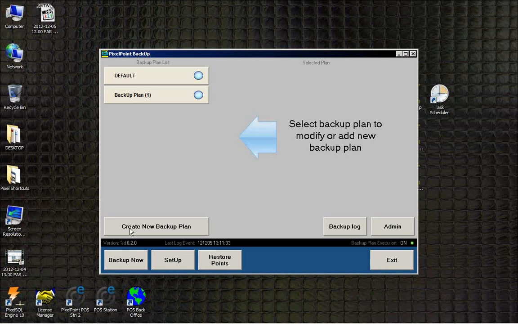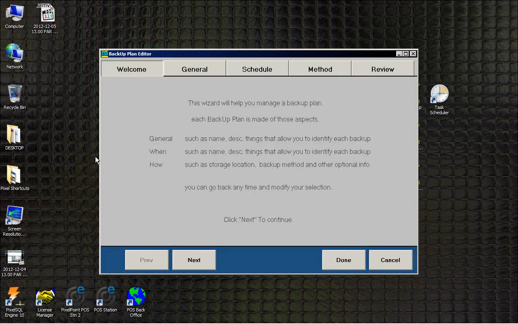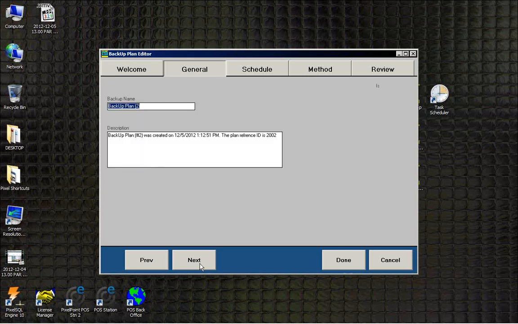So what we're going to do right now is create a new backup plan, and let's just see what we can do with it. Now, this is actually a wizard that will walk you through the entire process. We'll go through this, this, this, and this as we progress, just by selecting Next. So the first thing we have here is a backup name. By default, it will just say backup plan number 1, 2, 3, and so on. But you can give it a specific name, for example, Scott's backup plan. And within here, you can identify some kind of description that you want to put other than what is put in there by default. With that done, we select Next.